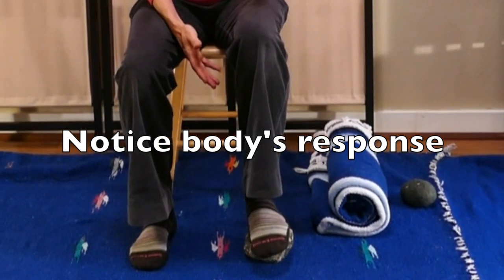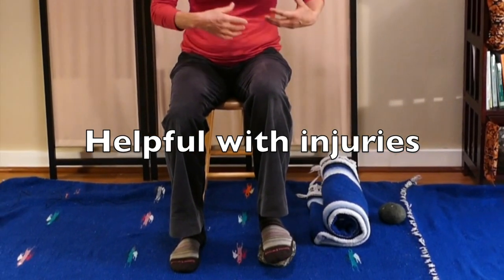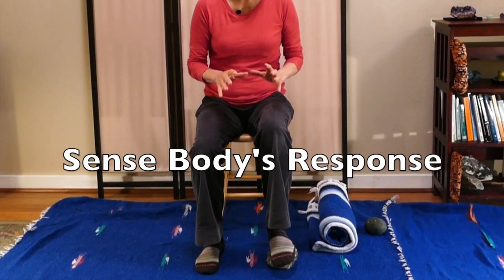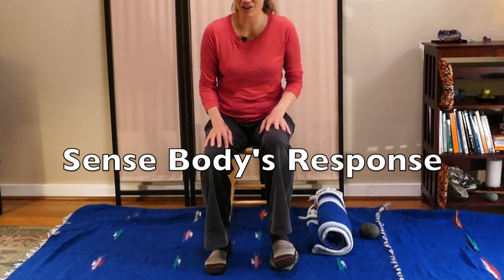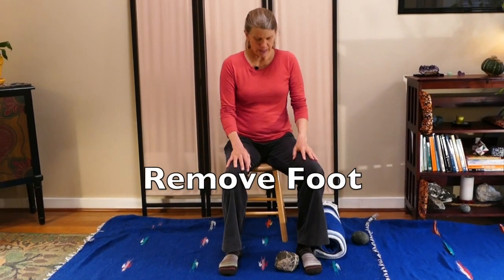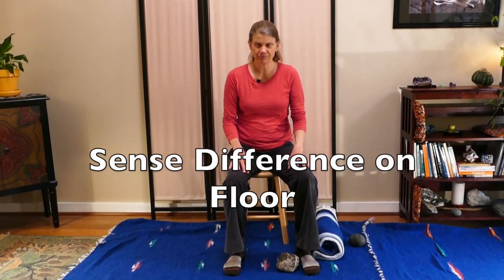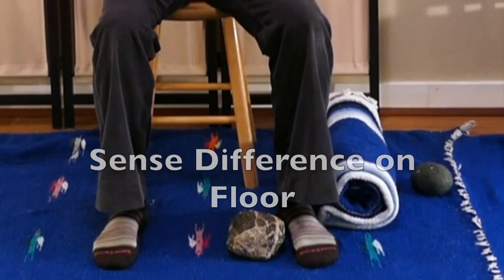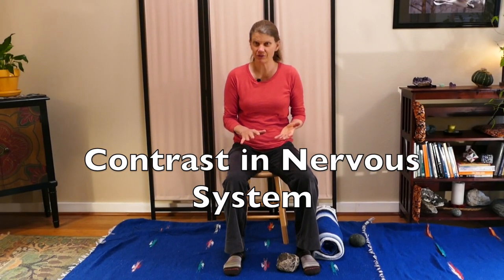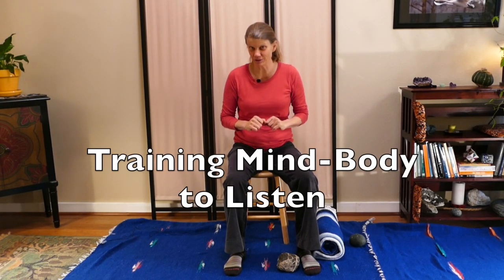And if you've sprained your ankle a lot, or you've had other injuries to your knee or your hip or your low back, you'll feel some, what can I say, some response to the rock. Now, take your foot away and just see the difference without having it on the rock. And there's a contrast to our nervous system when we do this. It's very subtle, but we're training your mind and body to listen right now.